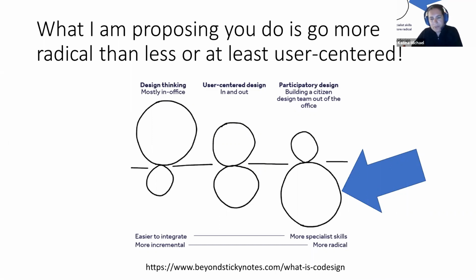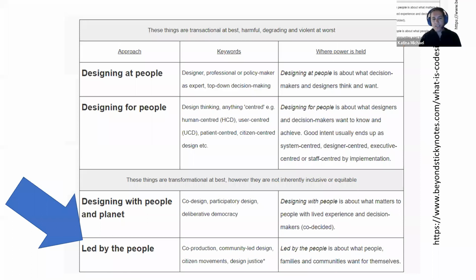And it is more radical. It does take a leap of faith. It does mean that you're trusting the end user to tell you the truth. And you've got a handle on who are the best people to actually ask. And how do you ensure that? At its guts, co-design is to be led by the people, led by the end users. It's a co-production.